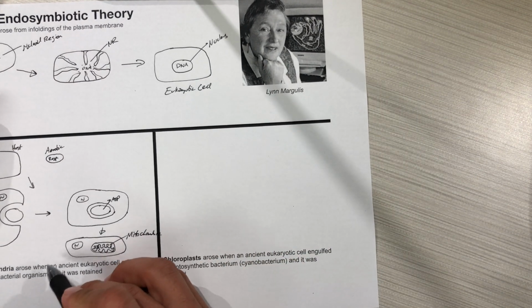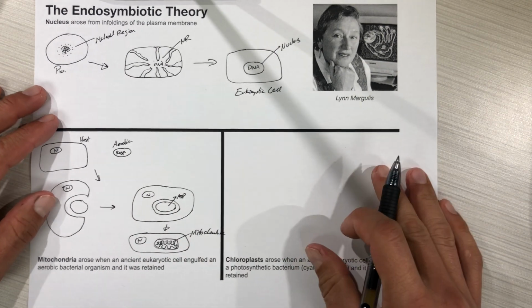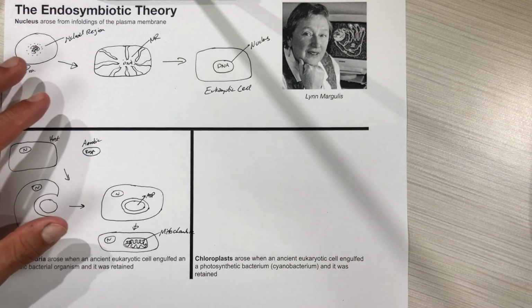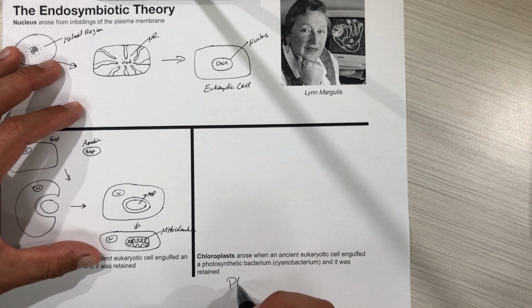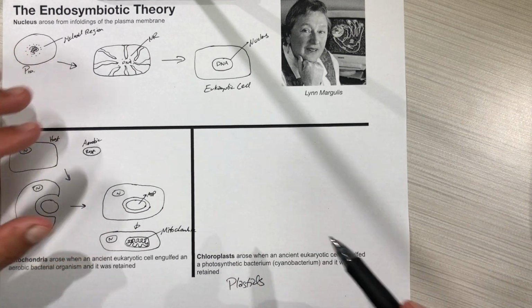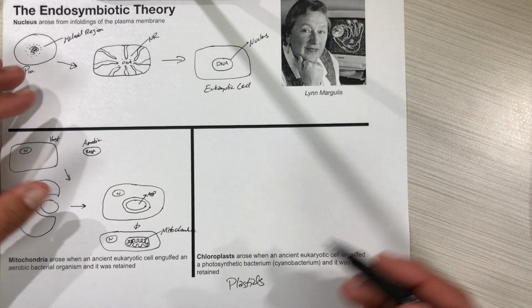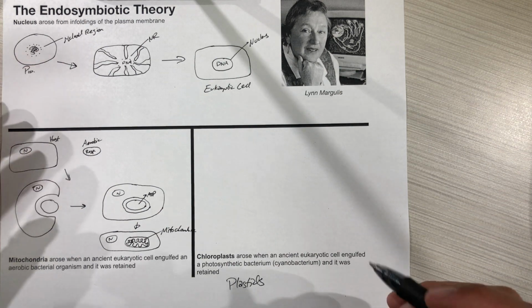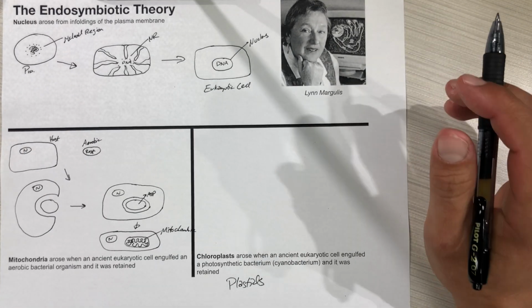It appears that mitochondria arose once. This whole event happened one time, and so we have one origin for mitochondria. Chloroplasts, on the other hand, have evolved multiple times. And so a lot of times when we're talking about these, we actually say plastids. Plastids means any number of phagocytic events that lead to the origin of a plastid. The way that you get photosynthetic organelles in green algae is different from how it would have happened in brown and golden algae. And so we just say plastids to describe all of them.